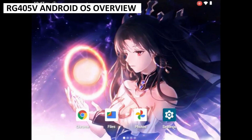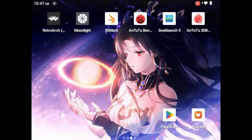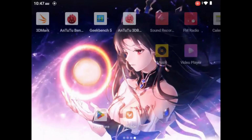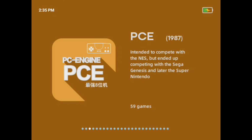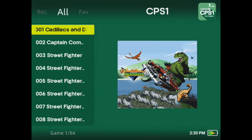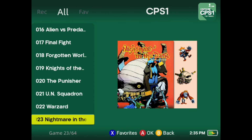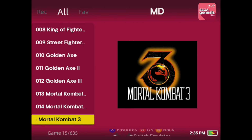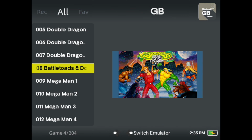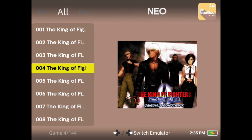It runs on Android 12, so we are fairly up to date with the operating system. On first boot you will get a welcome screen and setup, which is good to see. Once you've set up, you're nearly ready to go if you don't want to use the built-in front end. There are a bunch of emulators already installed, though you will need to set up the paths to your games on the storage card. It only takes a moment to do, so it's not a big issue. If you use the front end, then you're good to go. The front end will scan your micro SD card and sort the contents into their respective gaming systems.